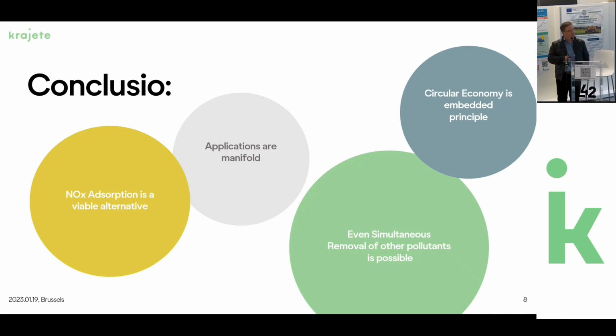In conclusion, NOx adsorption is a viable alternative to other NOx treatment methods, like using noble metals or using ammonia-based catalytic reduction installed in car systems. This is more a regenerative approach. The applications are manifold. We can, apart from NOx, also reduce other pollutants. So we have a basis for simultaneous removal of other emission gas components. And at the core of all those developments, we have the circular economic principle to more or less use the byproducts and return them.